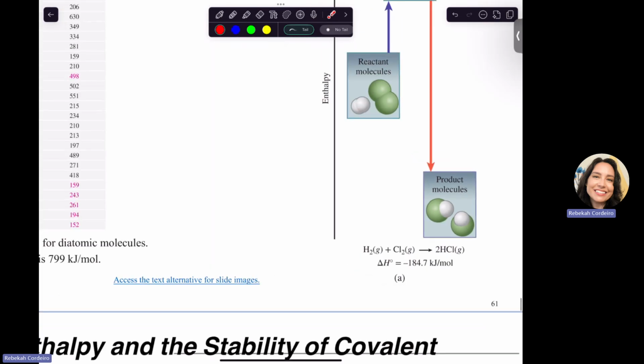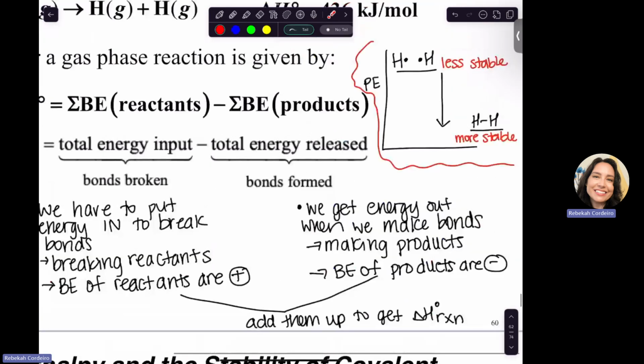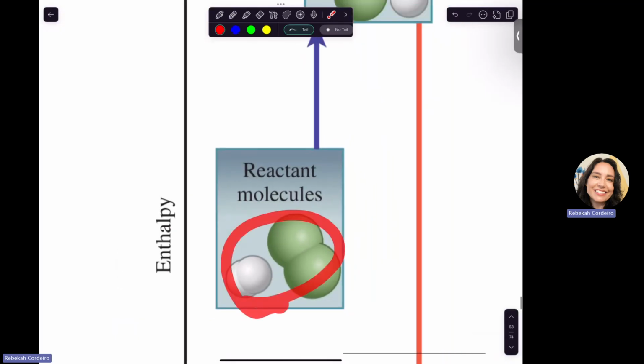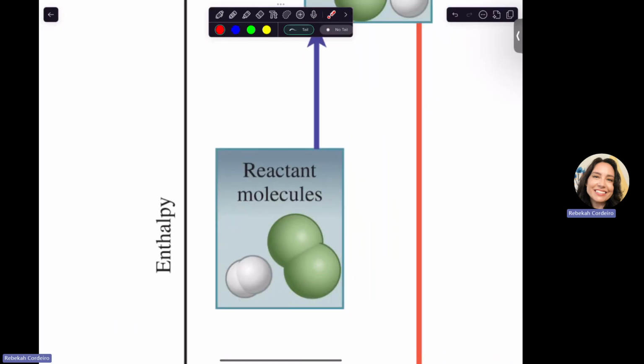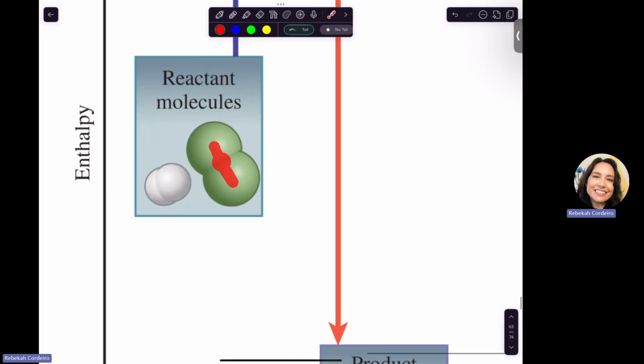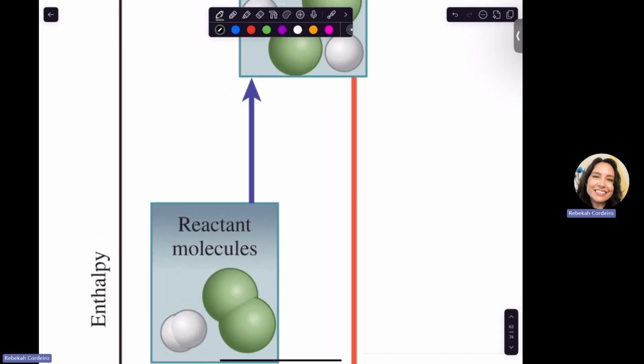If we start with two atoms that are separate, you're just going to make a bond. But if you start with some things that are already bonded, you have to separate them. If I had some Lego pieces that were like this, and I needed to turn them into Lego pieces that looked like this, I would have to take apart these two Lego pieces. And in order to take them apart, we have to put energy in. So that's endothermic.